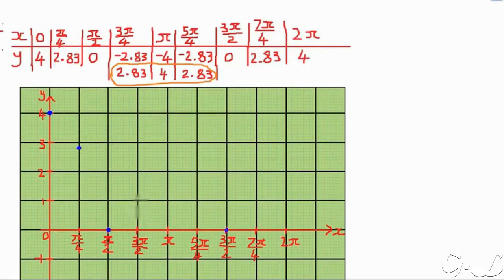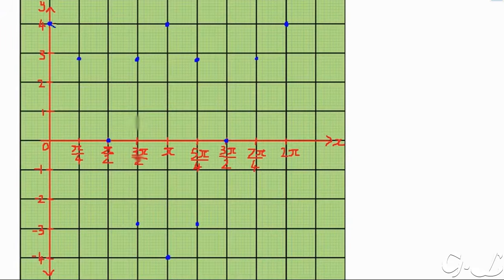So we are now plotting all the coordinates. When you plot, it will be like that. Now let's go to the positive parts which we wrote. These are the positive parts, like that. After you're done plotting, you now need to draw. You have to join the lines. The first one you join like that.